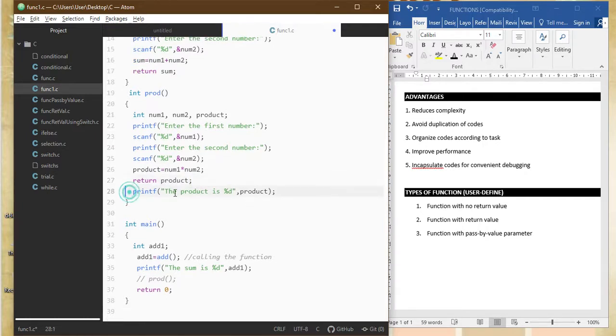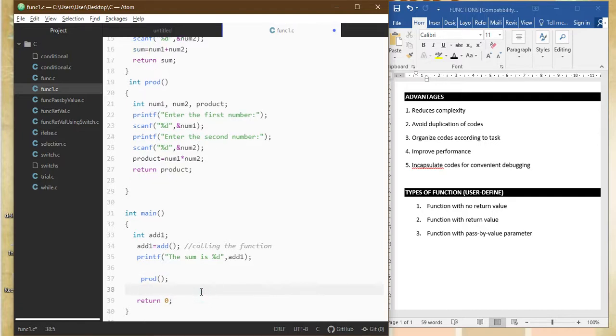And then after that we'll remove this and transfer it somewhere here. And then we're going to declare another identifier for the result of the product.